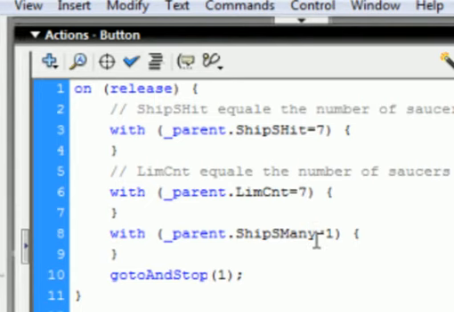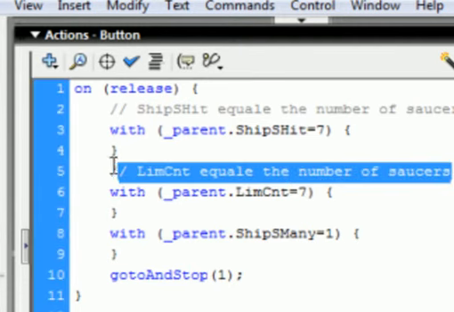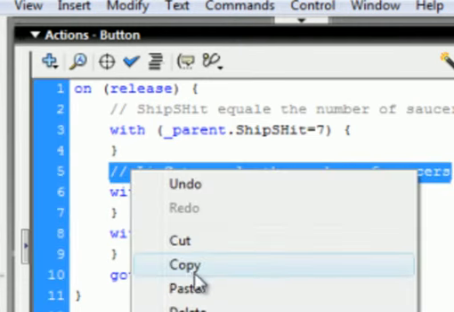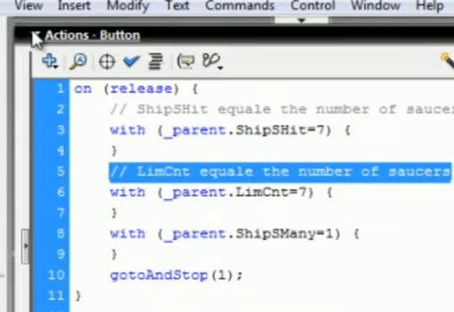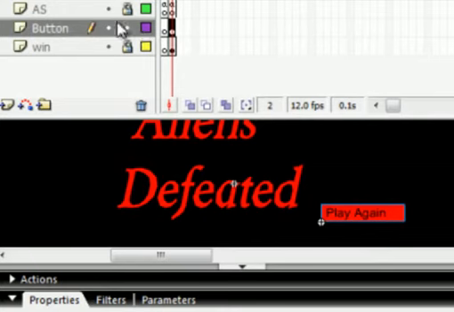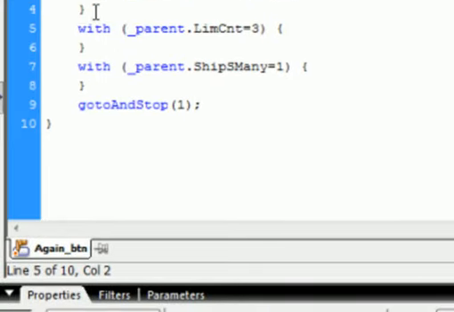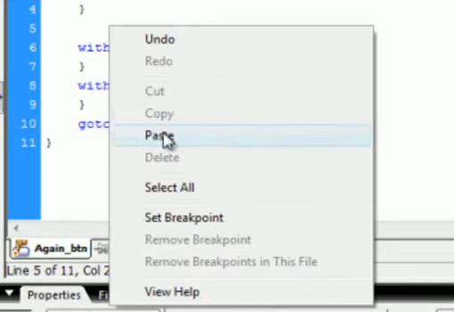And we've got to do the same thing on the win. Make sure you copy this before we leave here. Copy it. Close this action script. Open up the win. Go to the buttons layer. Second frame. Select the button. Right here, because I think I copied the limit count. Paste.